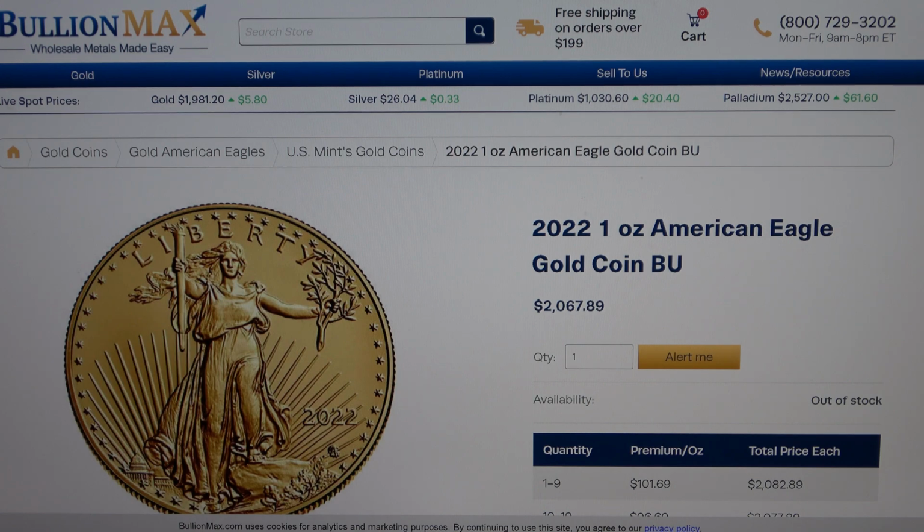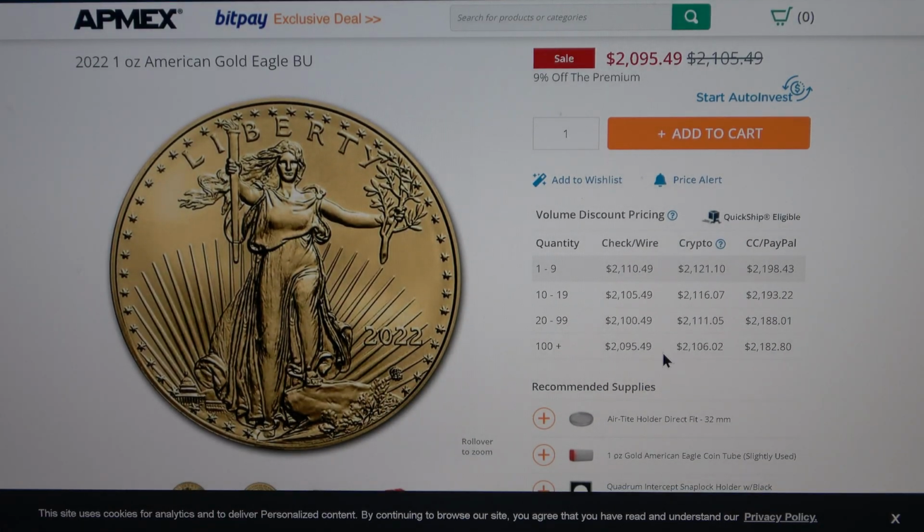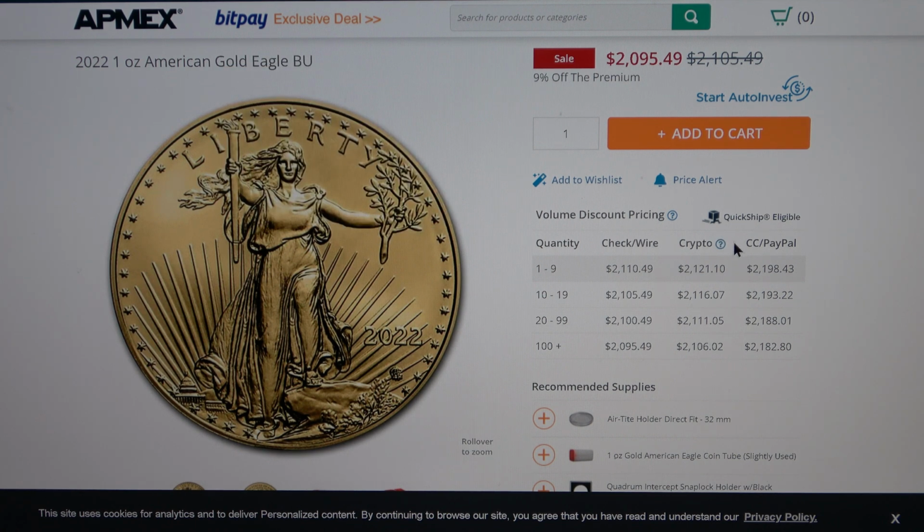Now, when we go to some of these other sites, you'll see their chart is similar in a way, but they'll also show the different prices. Like right now I'm on APMEX, all right? APMEX is, I believe, the largest company in the world for precious metals, as far as a dealer goes. But you can see they have a breakdown of how many, 1 to 9, this is your price if you're going to send a check or wire money. There's your price if you're paying by crypto. There's your price if you're paying with a credit card or PayPal. And then, of course, that goes down if you're buying 10 to 19 and so forth, right?